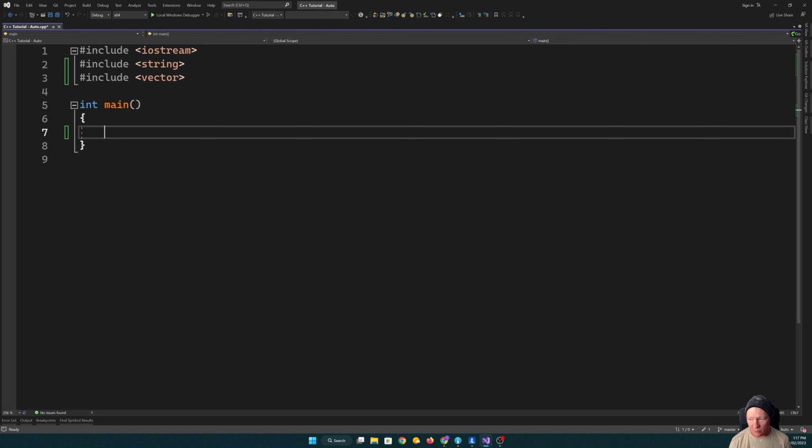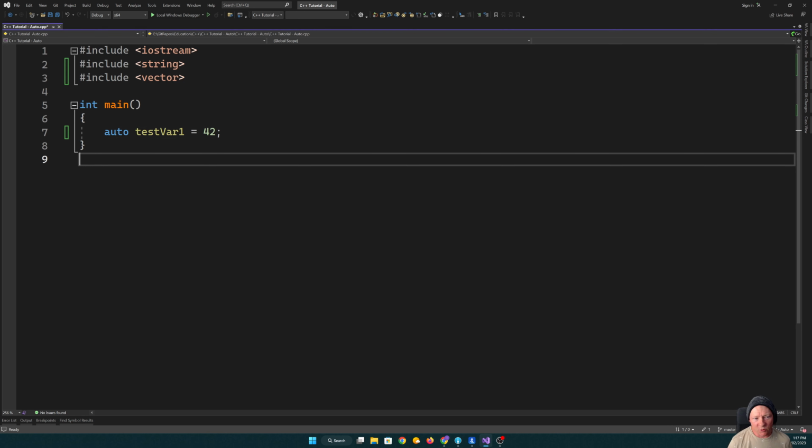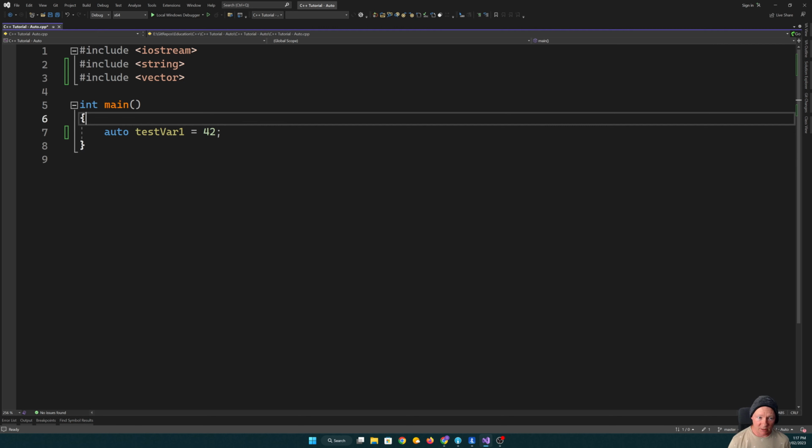How I would work with it, for example, is I could go auto testVar1 is equal to 42. What this will do is it determines the type, as I said, based upon how we are using it. In this scenario, I'm assigning something that would be considered an integer to it.